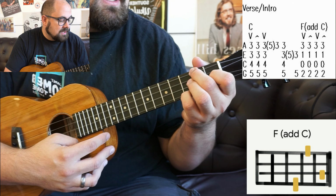So let's just run that bit from the beginning. So we've got C, just 2 strums, D minor with that finger on the C note of the A string. So C, D minor. Just take your ring finger off, and you've got the F with the added C note there as well. And then this is the fancy bit.